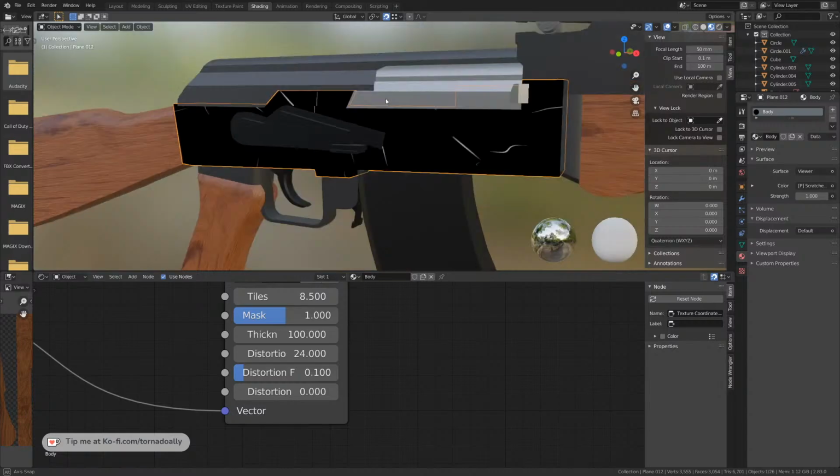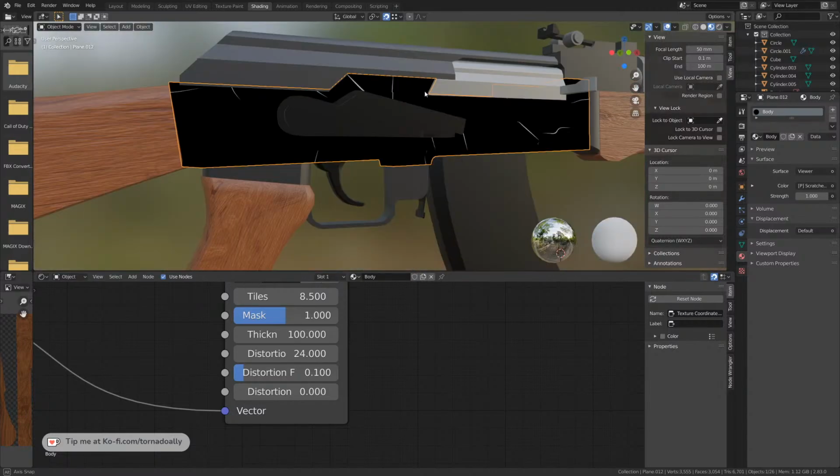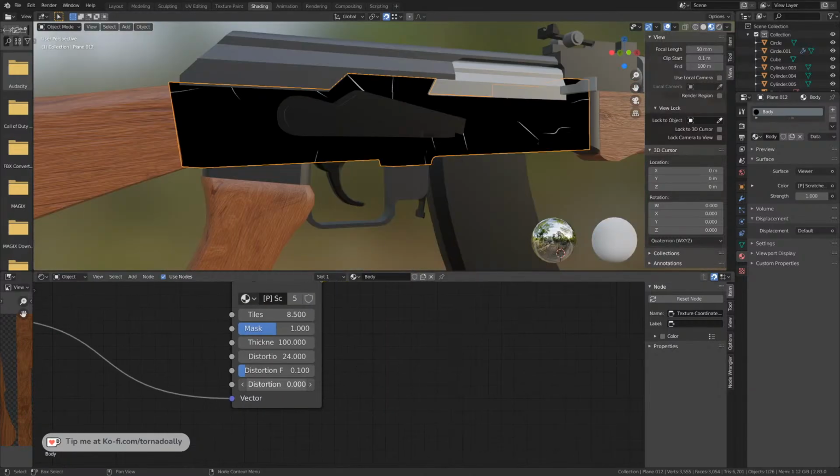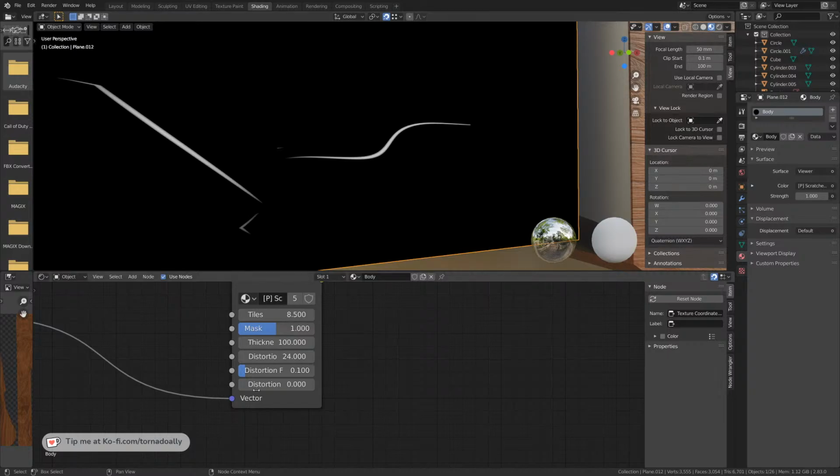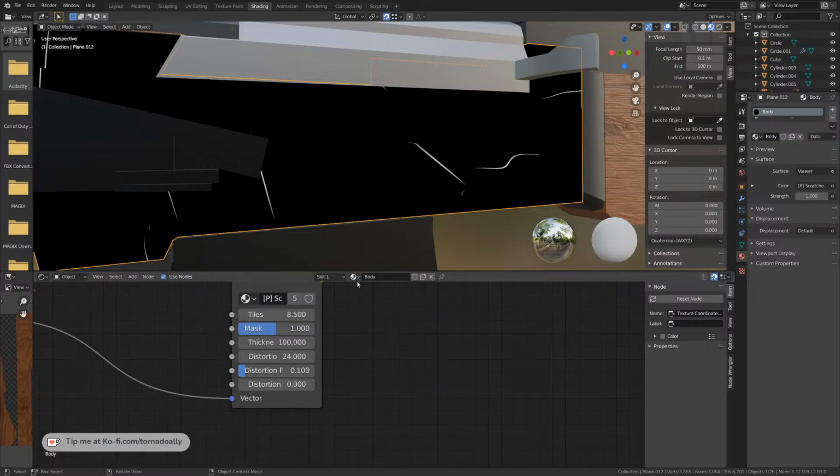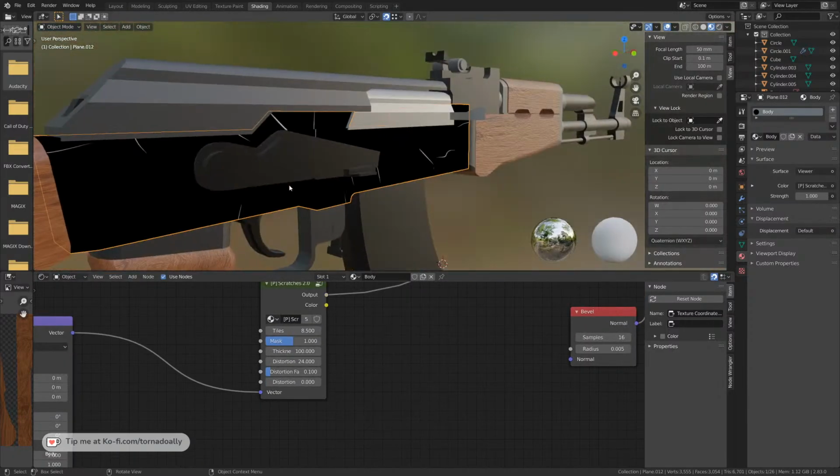That's good. And let me just check, what's this last one? Oh, that's distortion in the scratches themselves. Let me just put... Yeah, I'm not really liking that. I might put it a bit up. Yeah, no, it looks good with 0.